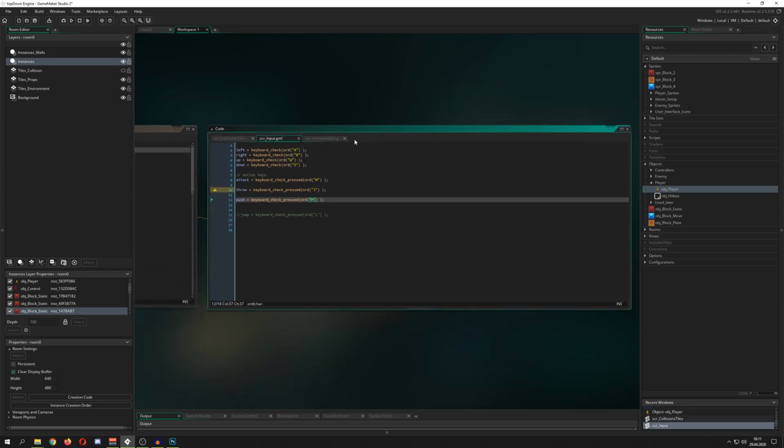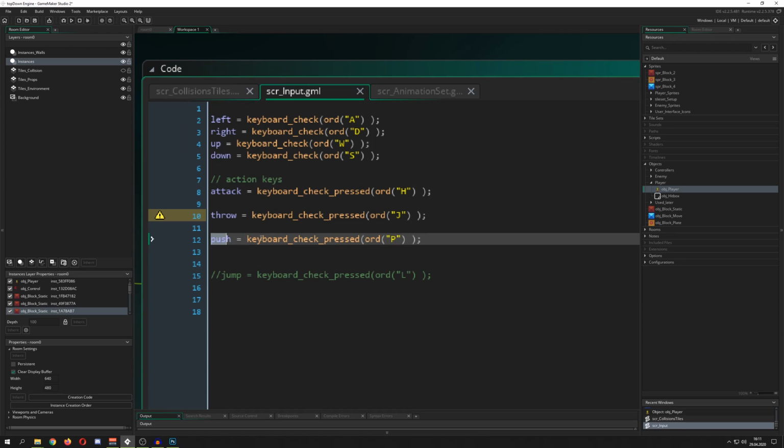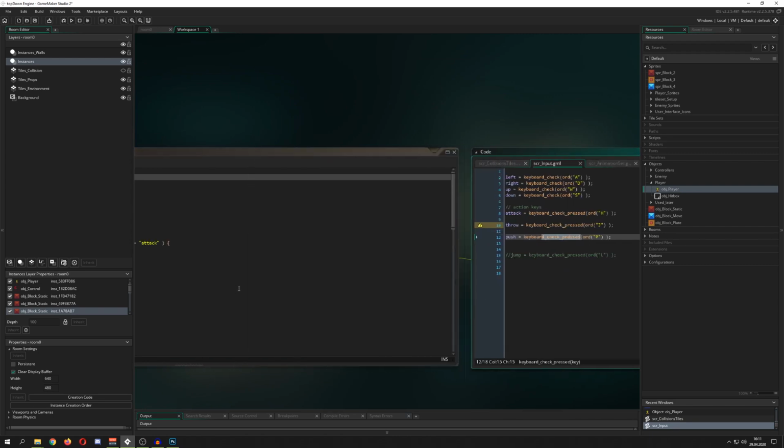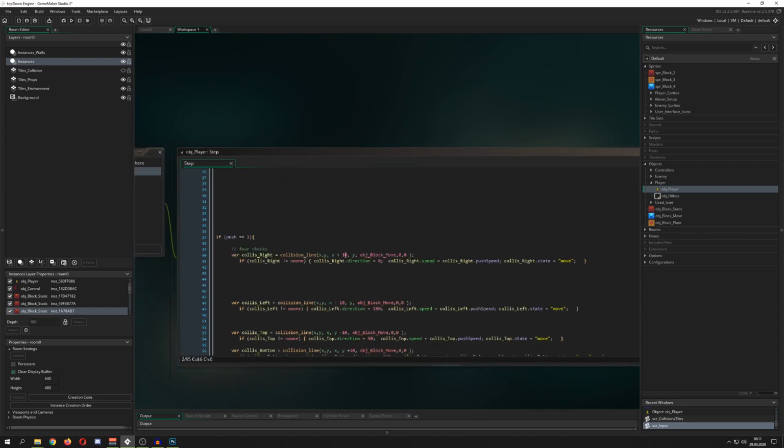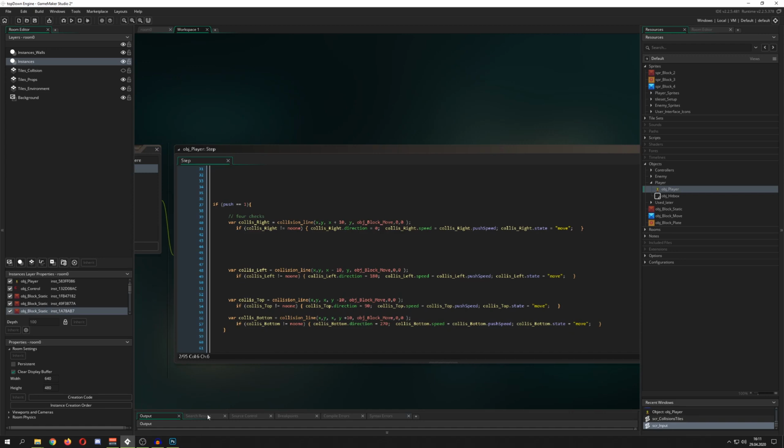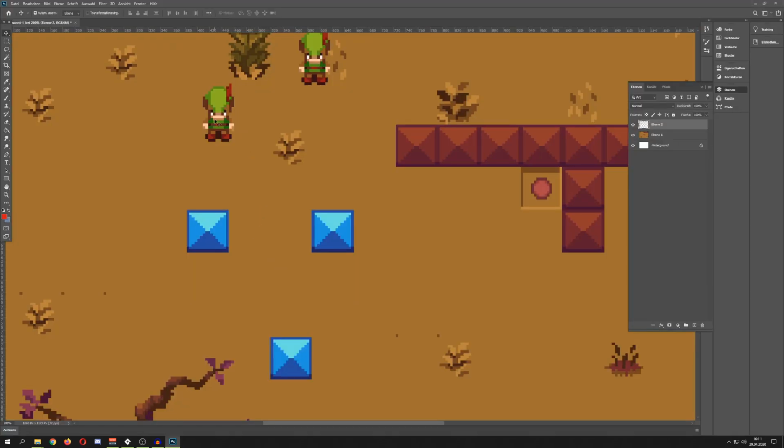Let's go into my script. I'm just saying, hey, are you pressing the P button, and you release it, because we use check pressed. Then we do some checks, and those checks are just collision lines. Just imagine it like this, let's make it so easy. First of all, we have this guy, and this system is by far not the one which I'm going to do in this engine.